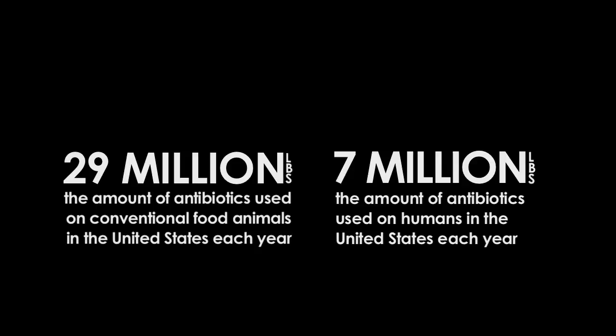We use 29 million pounds of antibiotics in food animal production in the United States each year, and it dwarfs what we use in human medicine. We're adding more antibiotics to animal feed in a single state — North Carolina — than we use in human medicine in the rest of the country put together. About 80% of those antibiotics are used non-therapeutically. Originally they described it for growth promotion, to raise animals more efficiently, and now they describe almost all of it as preventative — so they're trying to prevent diseases.